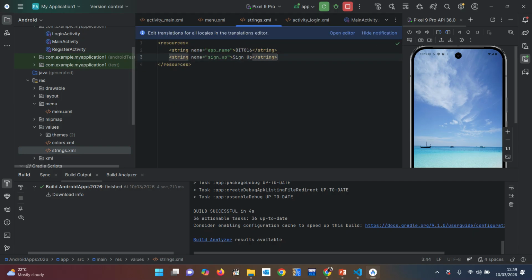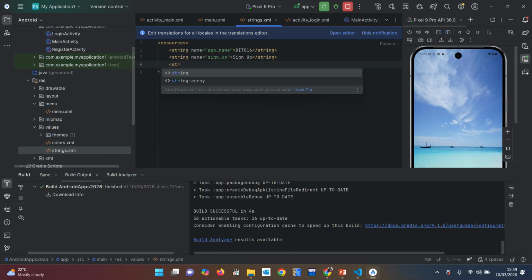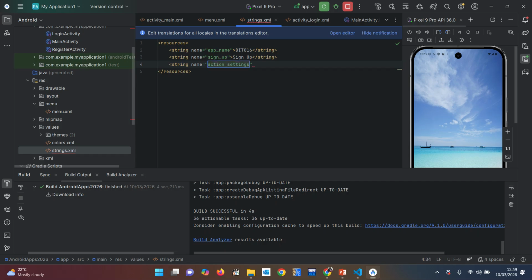So here we can say the string here, and what is the name of the string, and then we can give the name up there.